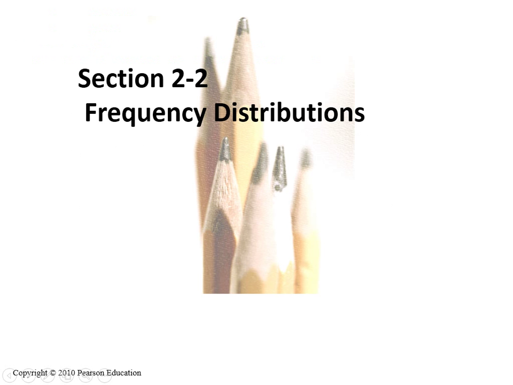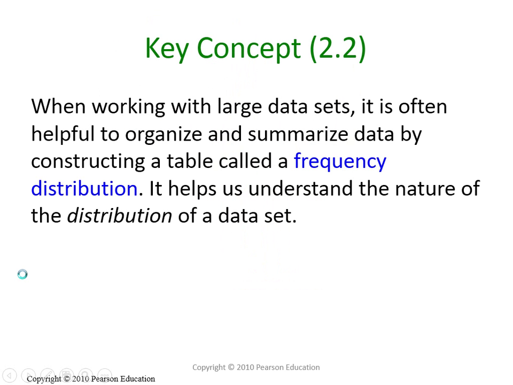So that's outlining Chapter 2 in a really quick piece. Starting to look at these a little closer then. If we talk about the frequency distributions, the key concept from this one is that when you're working with large data sets, it's often helpful to organize and summarize the data by constructing a table called a frequency distribution. It helps us understand the nature of the distribution of a data set.